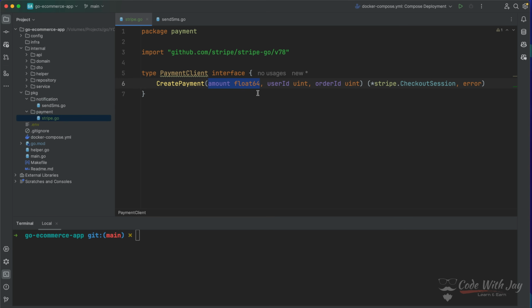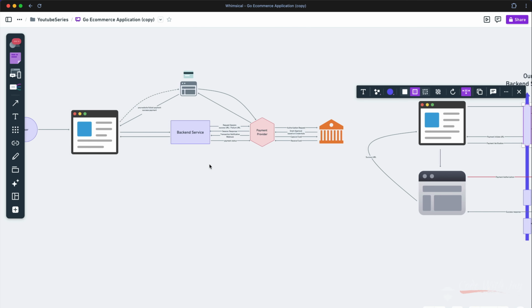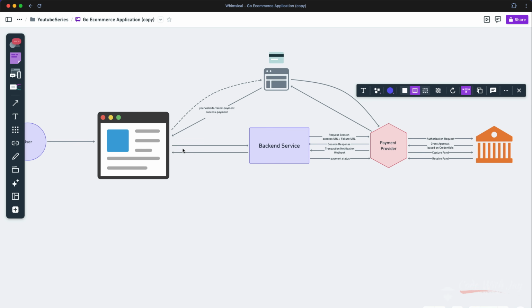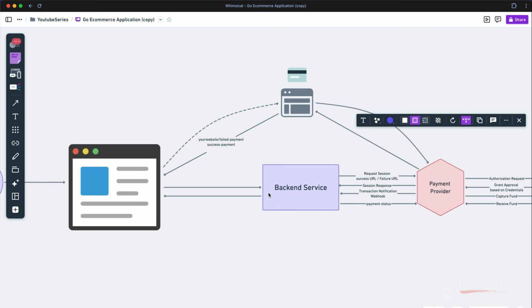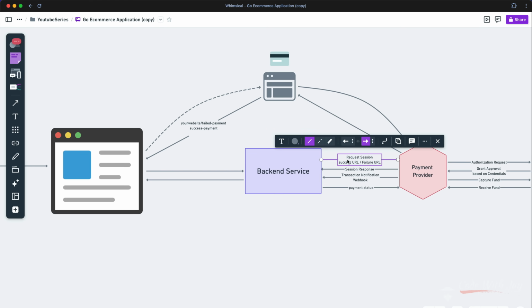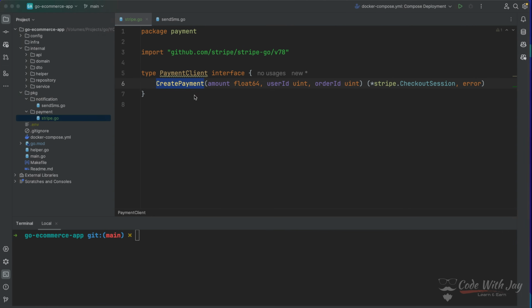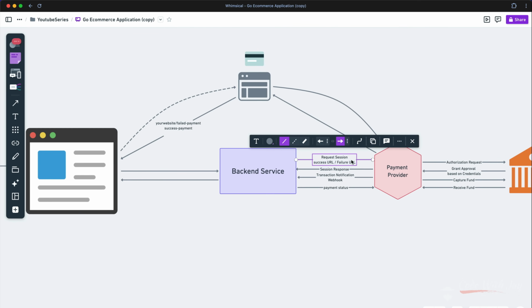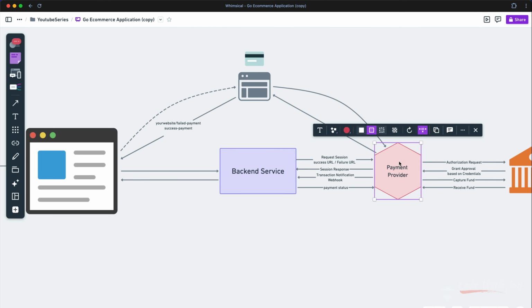That is essential because while we are going to create the payment, if you go to this diagram, you might be saying, hey Jai, please no more diagrams, but still, I need to show you. So this is the thing we are going to do: this create request session, which we are doing right now. Inside this request, while we are creating the payment, along with this amount, user ID and order ID, all these things we need to pass on. Then, while this session gets created, the payment provider also stores that session data in their database.